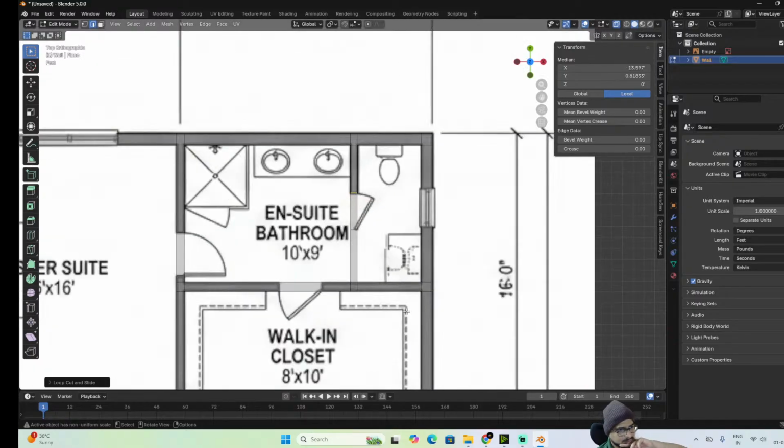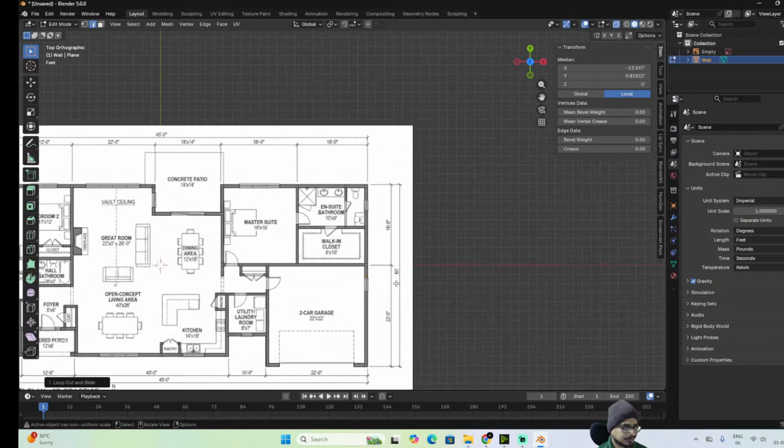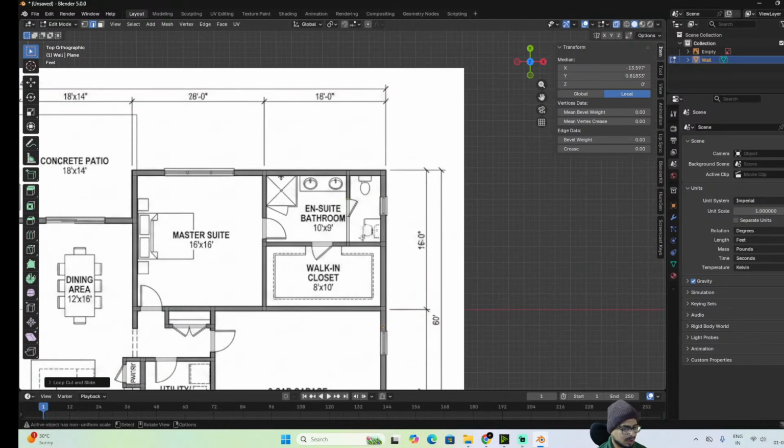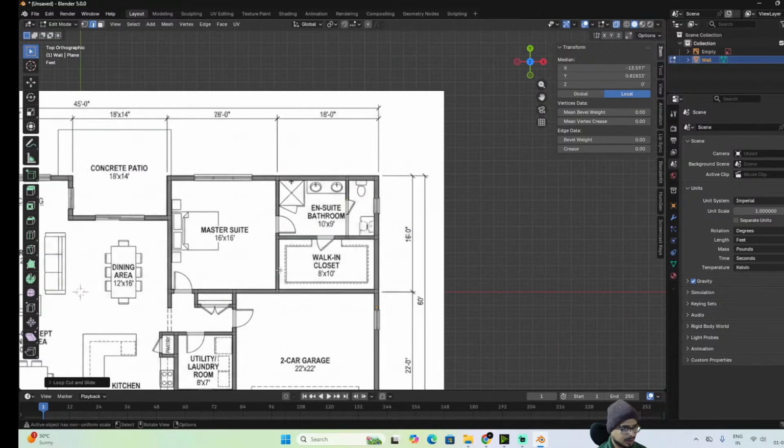Okay. I don't know what this is, but there are some issues with this design personally. I don't like it at all. I might change things in this.